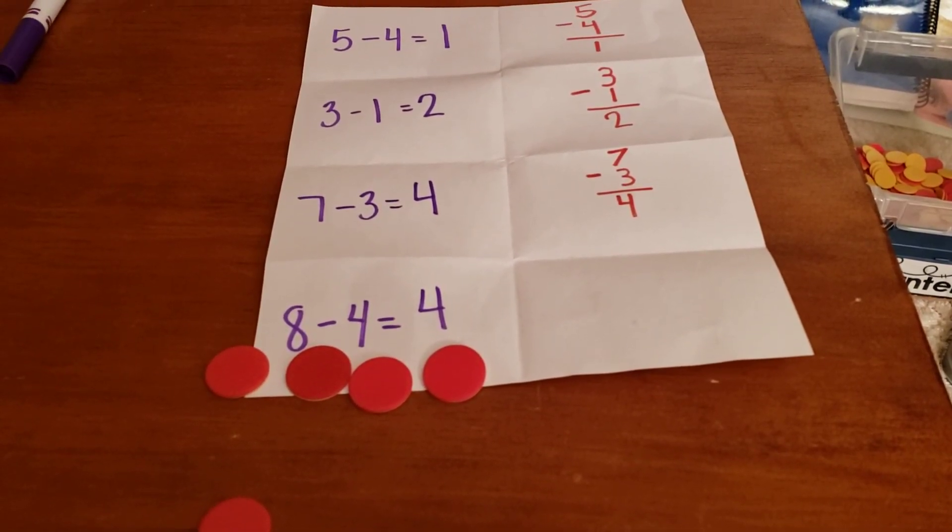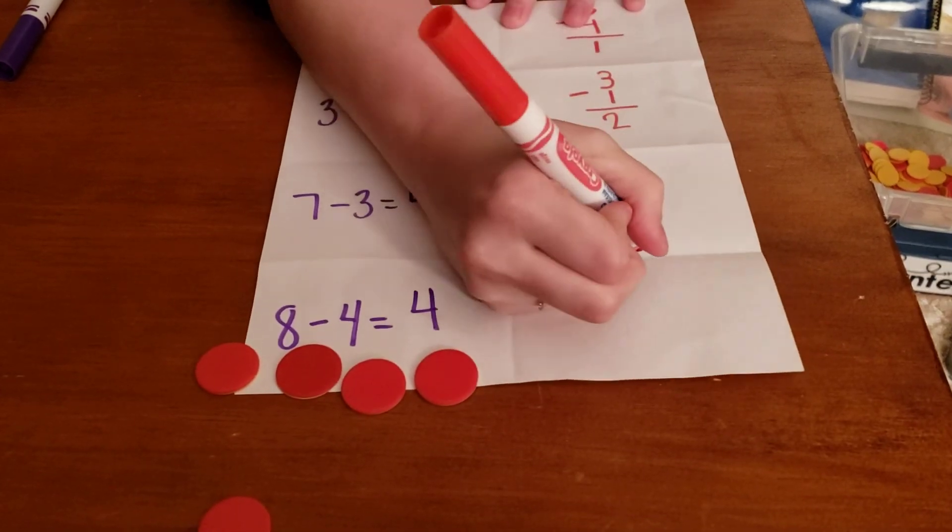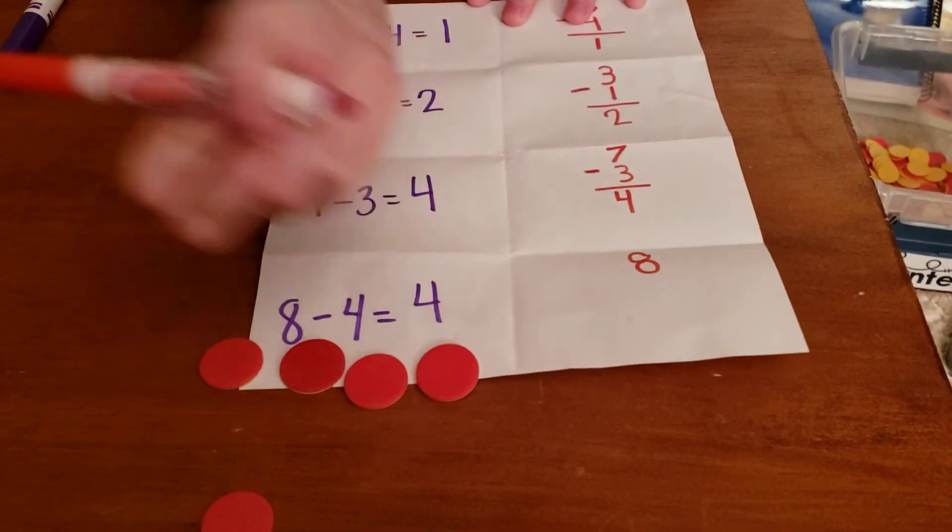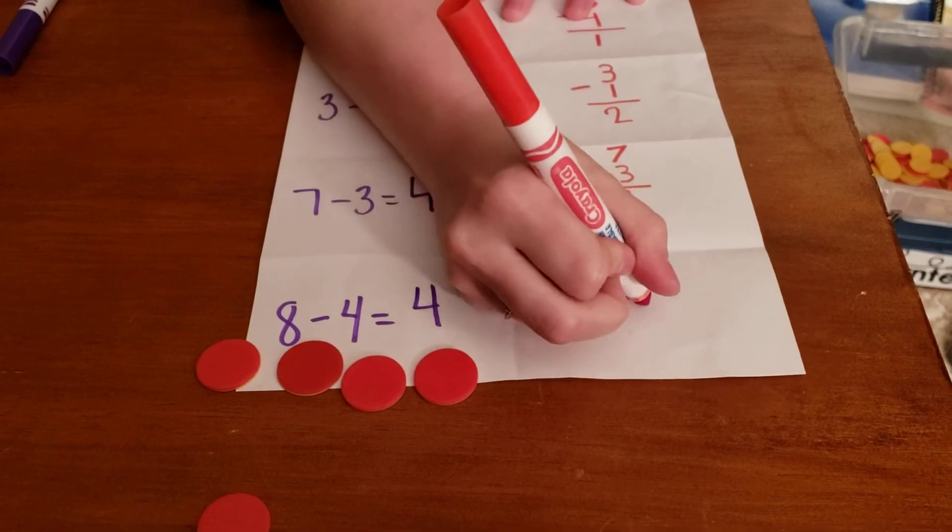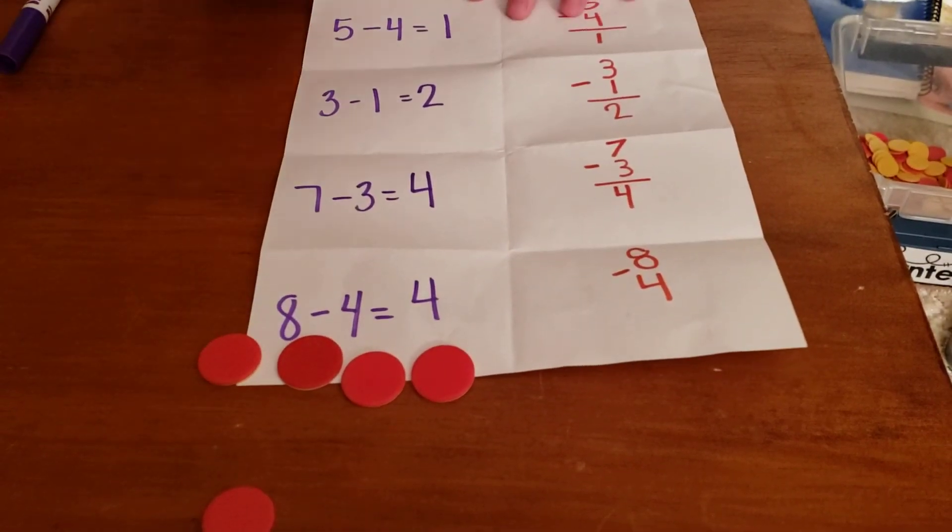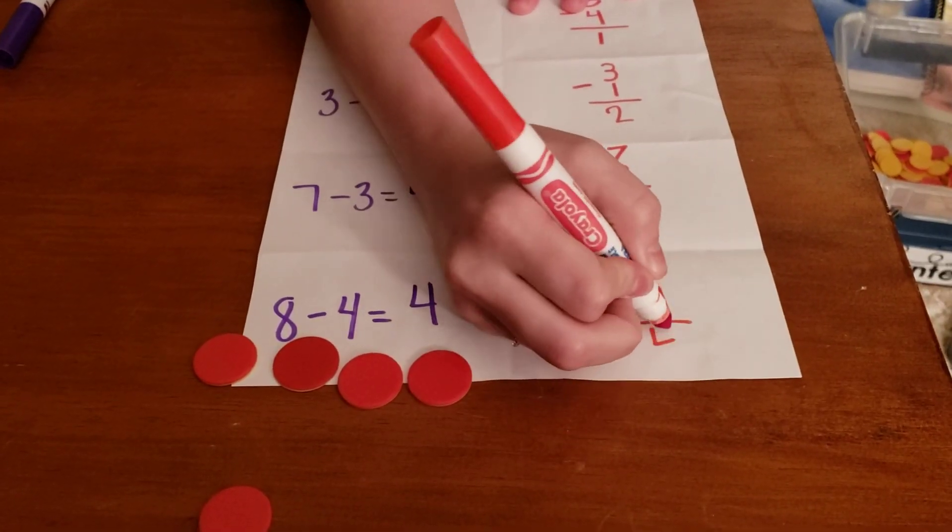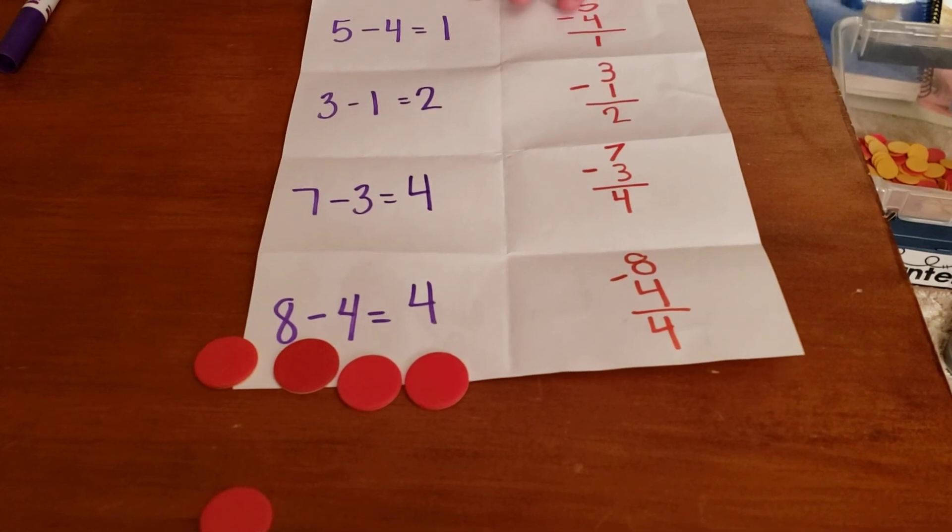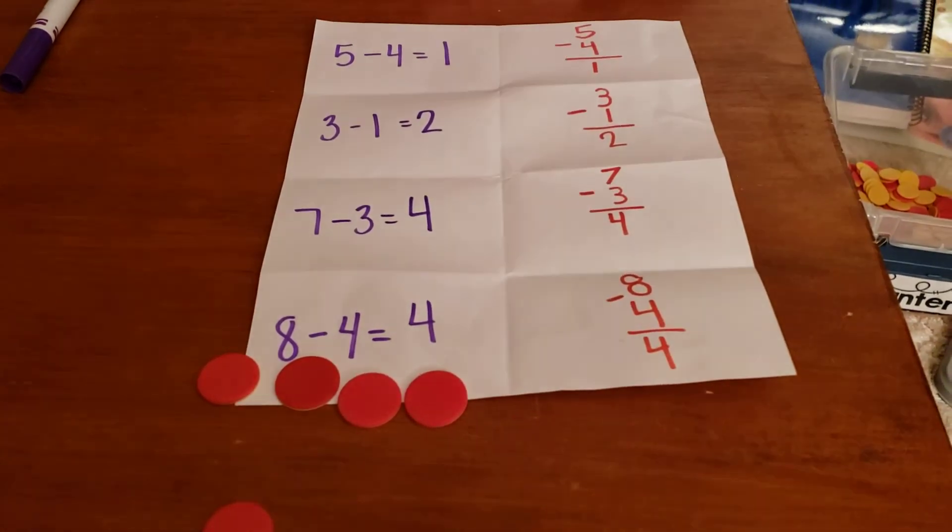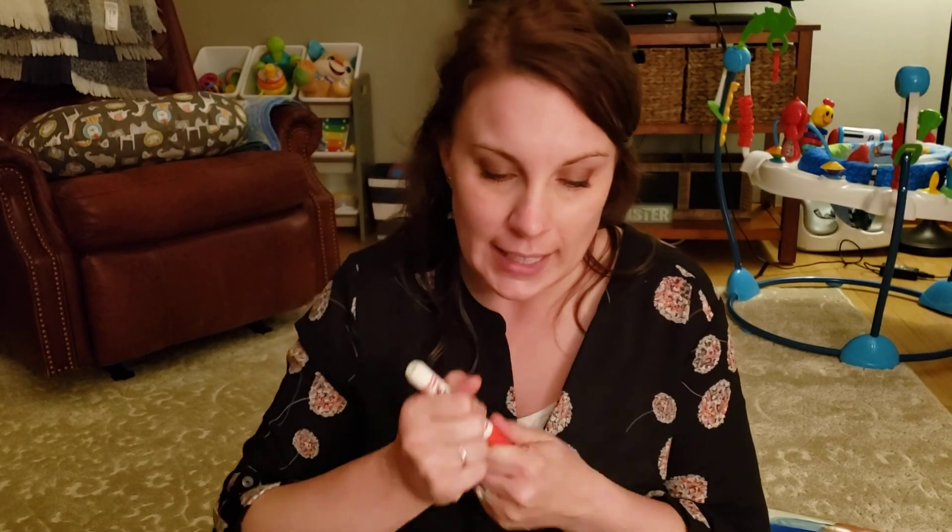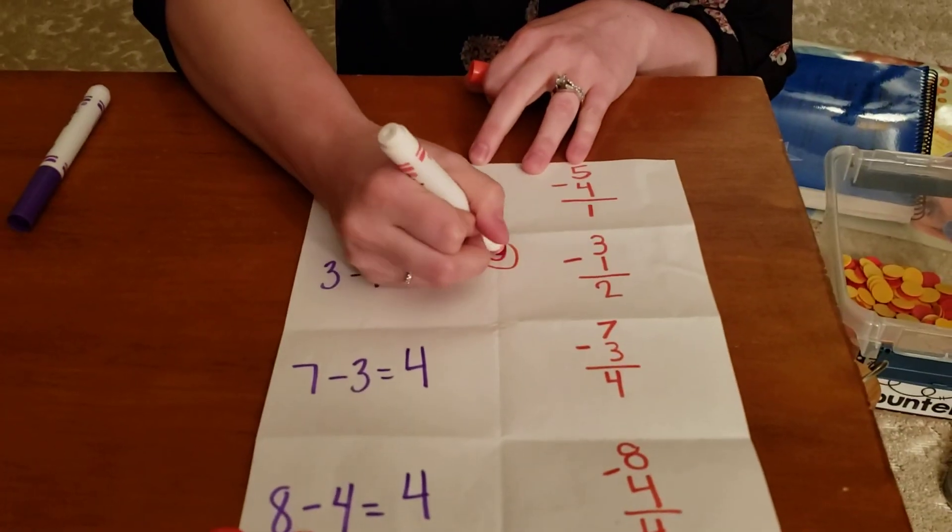Let's write it vertical. Can you do this one? Eight minus four equals four. There you go. All right, maybe you can flip it over and maybe you can make some subtraction sentences and ask someone in your house to solve them and you can be the teacher. If they get them all right, you can give them a big smiley face. All right, see you later.